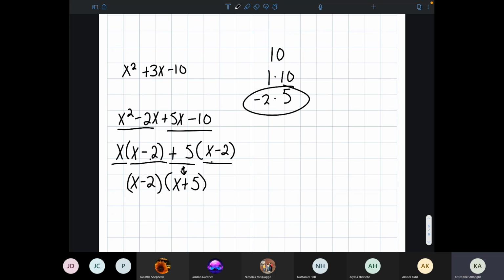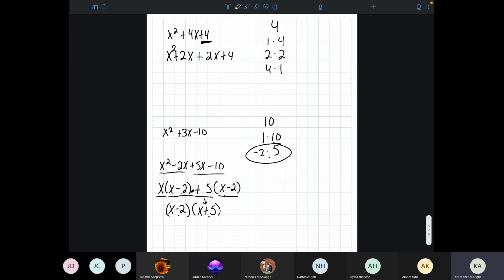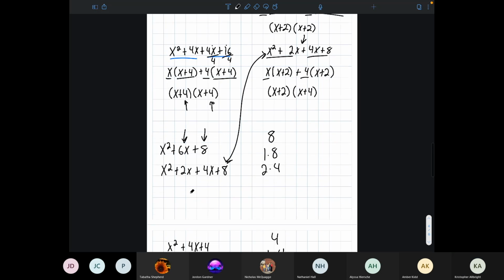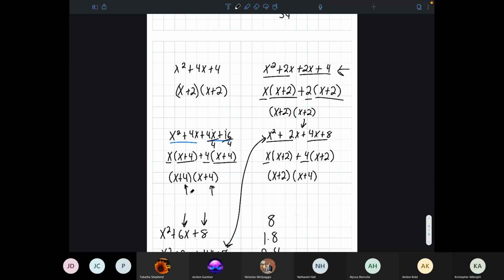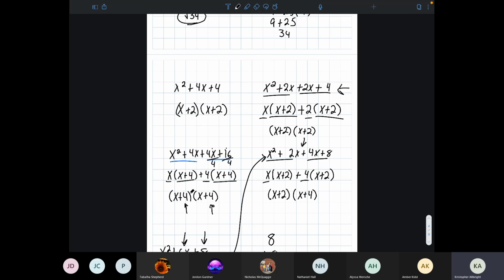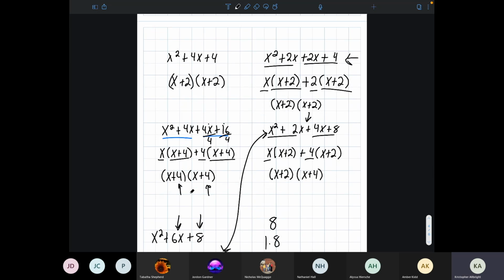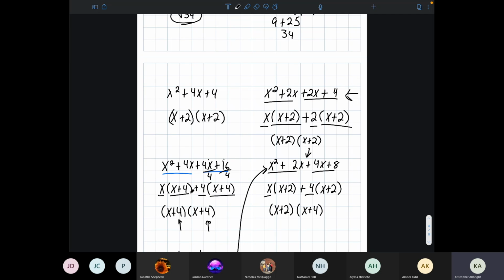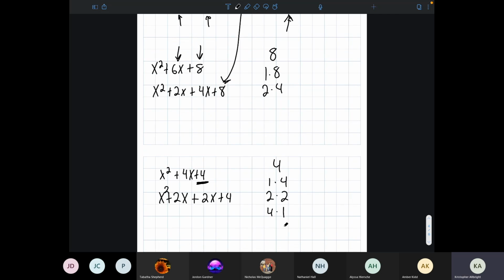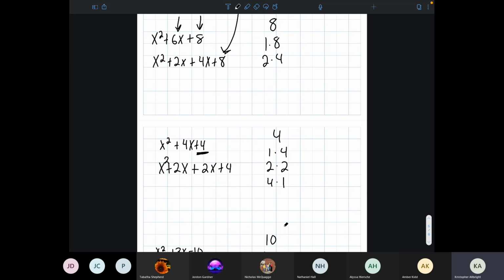So something that you may be noticing at this point, and if you're not, I'm going to point it out to you, is these numbers and these numbers match. So if we scroll back up, so we break it apart, 2 and 4. If we get to the end, we are going to end up with 2 and 4. So what are the factors for?